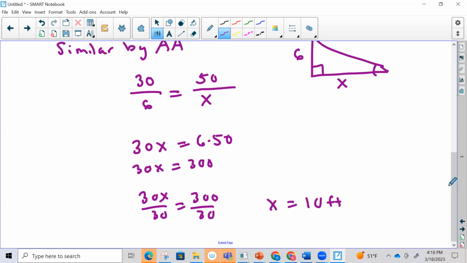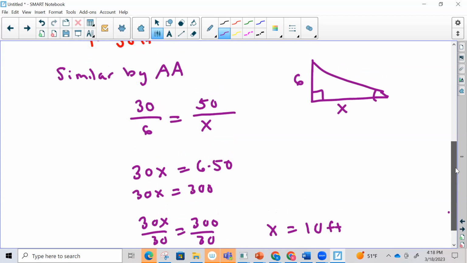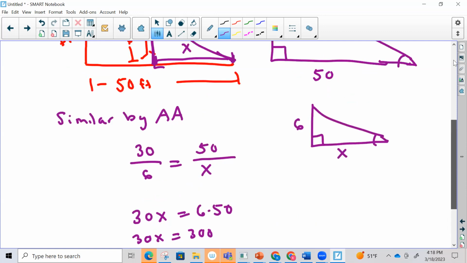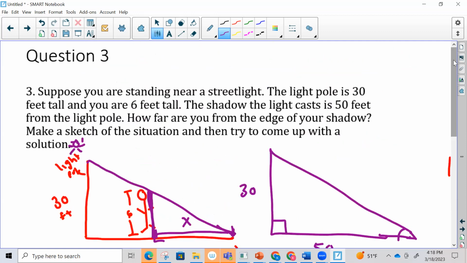So that's kind of an application problem. It's really basic. It's not something that's really used in real life, but a long time ago, they found distances using this idea with shadows before we had all the technology that we do. Okay, so that's kind of one application of similar triangles.